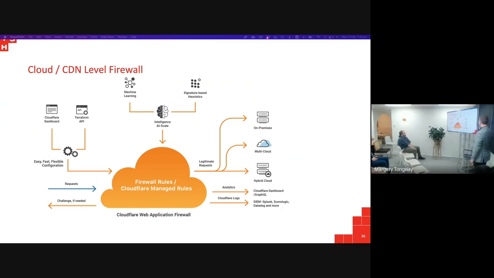So if you're proxying your DNS, Cloudflare will also hide your IP. If you then do a malformed HTTP request or injection of some signature that matches the logic that they know, it's going to destroy it before it even hits your site. So even though your site is vulnerable, you're not going to get affected. Unless you're exposing your IP address, then just hit the IP and it's gone.